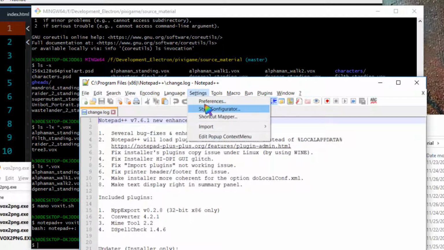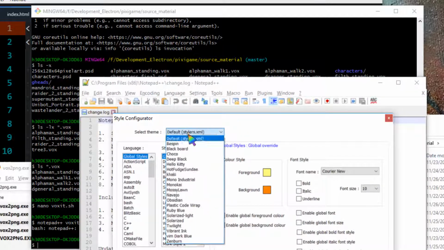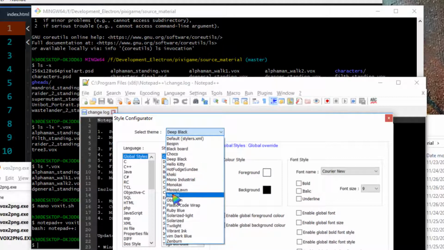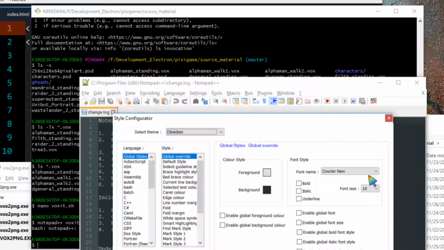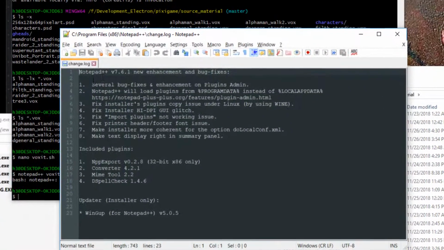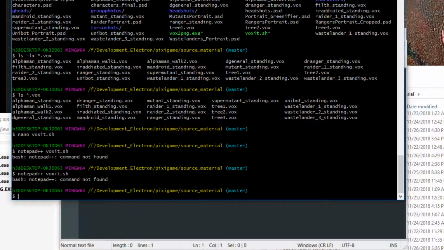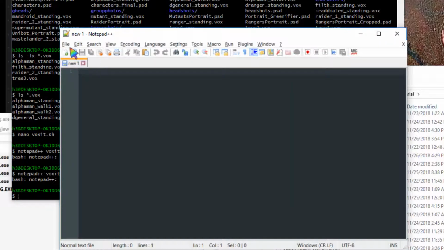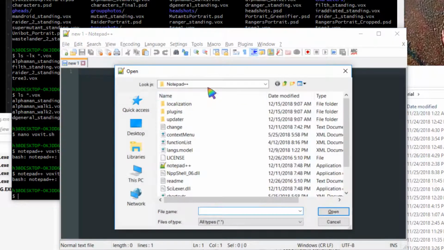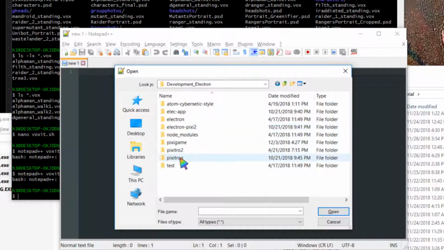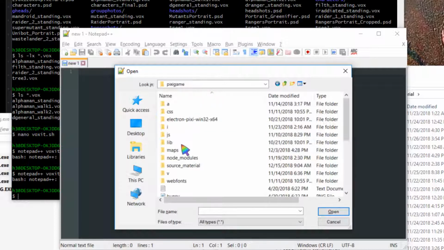I like to change the settings here, style configurator, and I usually pick something dark. That's fine. I don't know if that's actually good. It may not be fine, but it's fine for now. All right. So we're just going to open the file this way. We know that it's on F colon, and it's in development electron, Pixie, game.